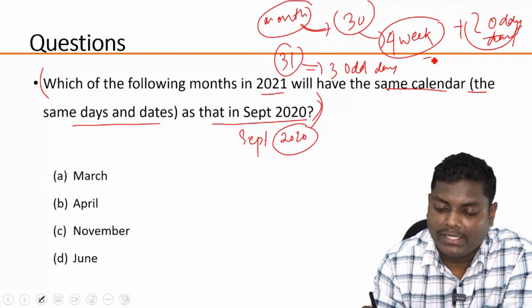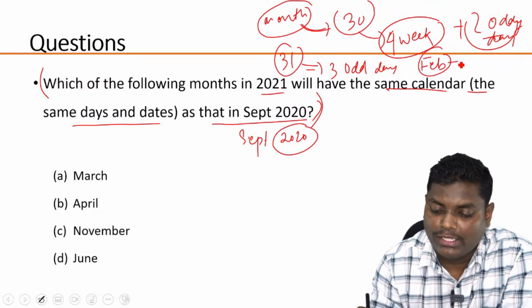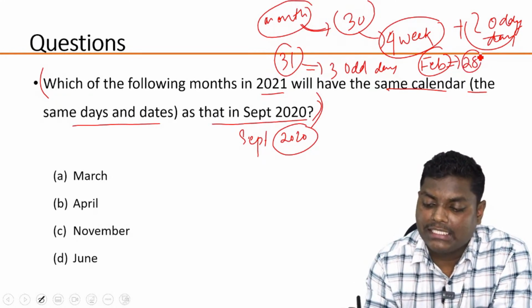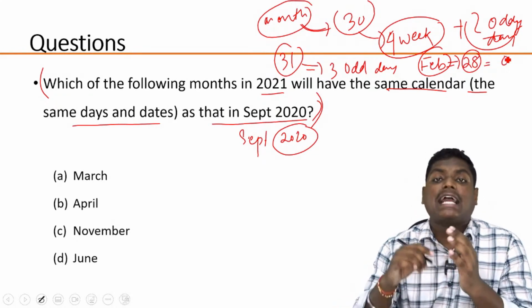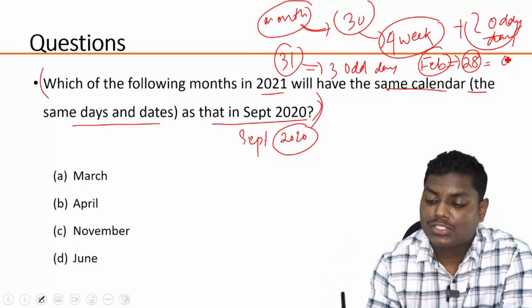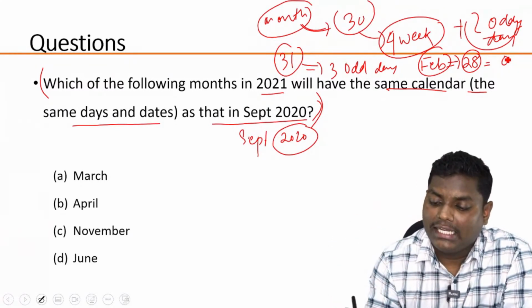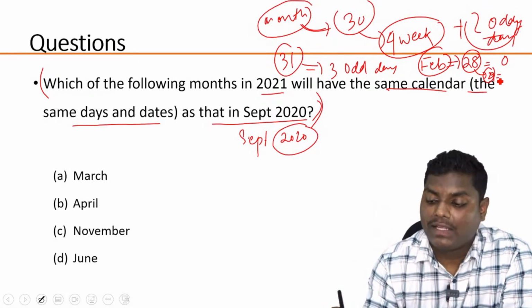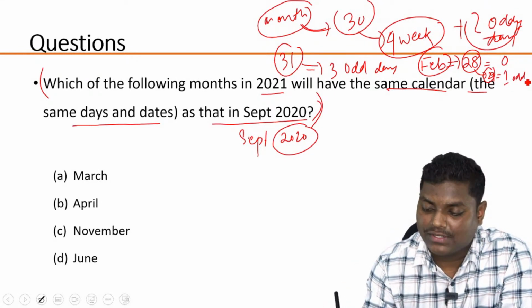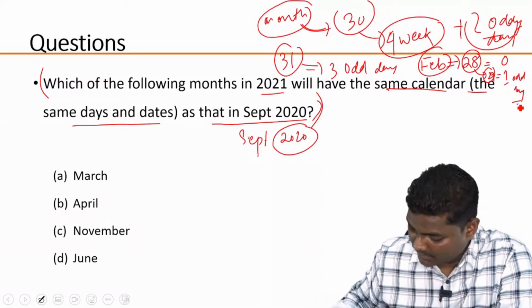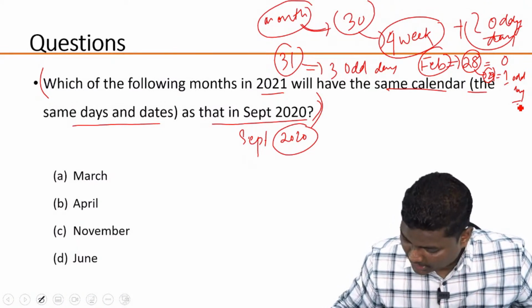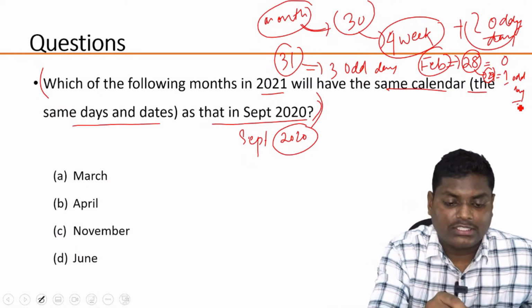For the month of February, if it is not a leap year, then we are having 28 days, so it will be exactly 4 weeks. So it has no extra days. And if it is a leap year, then we'll be having 29 days, 1 odd day extra. Great, Anupam. Anupam is saying June. So this is the concept that you need to use.